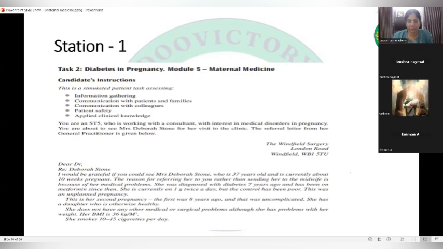Mostly in this condition, we suggest the labor to be started, and delivery to be completed, by 37 to 38 plus 6 weeks. So we'll be reviewing your condition at 32 weeks and taking the decision accordingly. If there's a normal delivery for you, it should be in the hospital setting in consultant-led care, and there will be continuous monitoring of your baby.